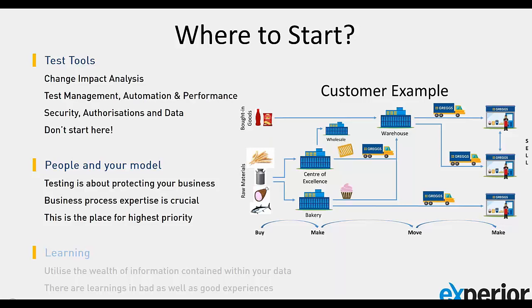And our test team should be made up of testers, traditional testers, people that can automate, people that can get involved whether you're using Agile or DevOps or waterfall methodologies, but also people that have that deep enterprise knowledge. And it's not just about understanding how a sales order is created in a particular system, or in the example that we've got up on the screen, how some raw materials get manufactured into a cake and then sent through to a store. It's really understanding how the data flows within it, what that whole life cycle is. Where do we need to validate things? If things go wrong and are getting blocked in a warehouse, what does it actually mean? So we need that combination of skills.